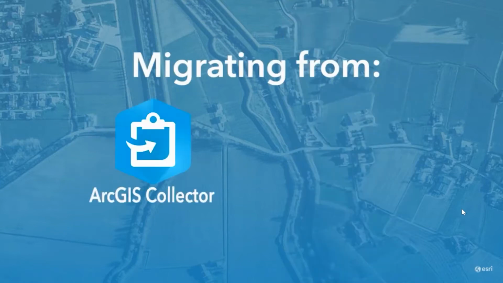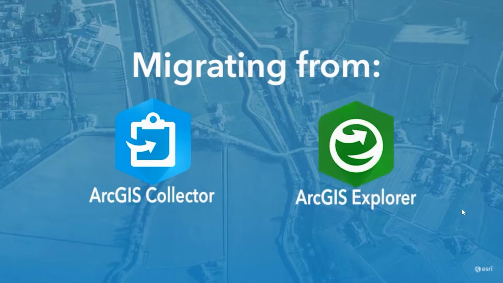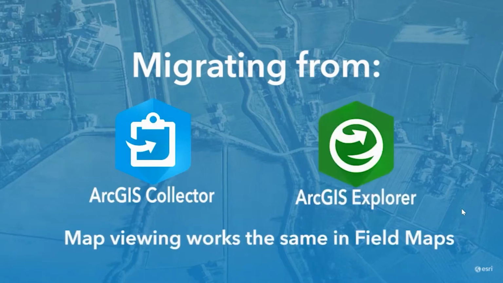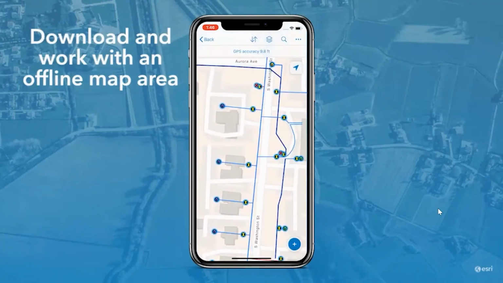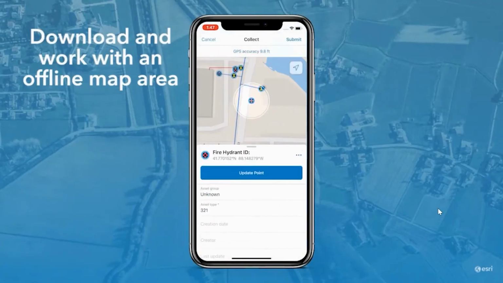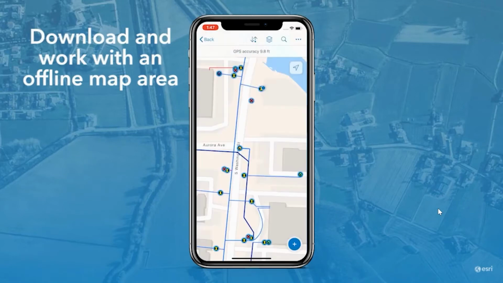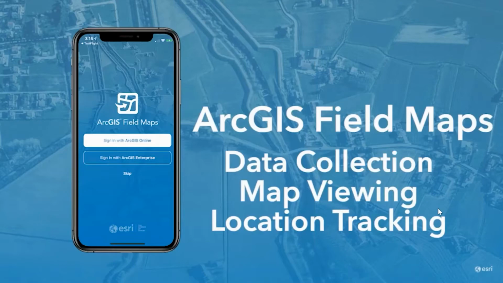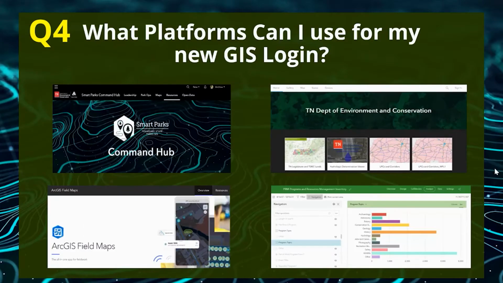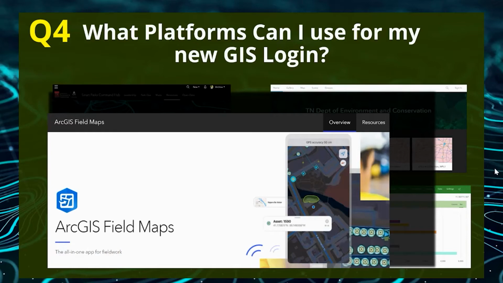This is a version of ArcGIS Collector, if you've used that in the past, but kind of the modern version that allows smart forms and quick capturing, and it allows you to work with offline maps. So if you preset your map beforehand, you can use this offline. These Field Maps are something we're trying to roll out in the next year, where we preset a bunch of Field Maps applications for our rangers and staff to use in the field.